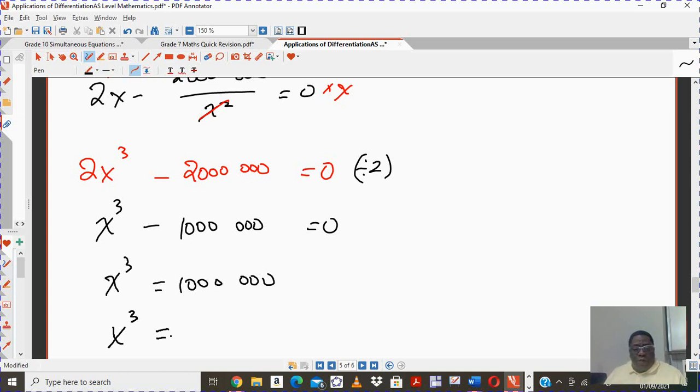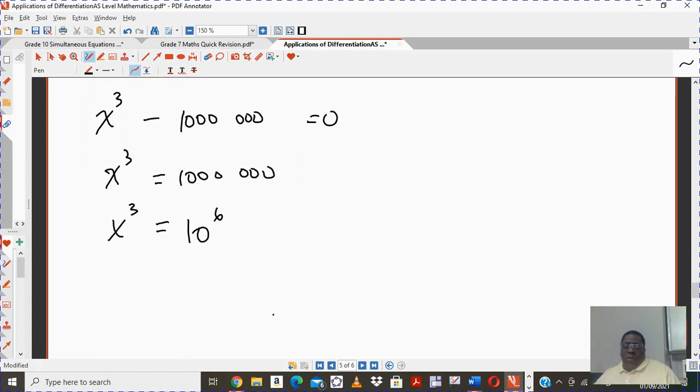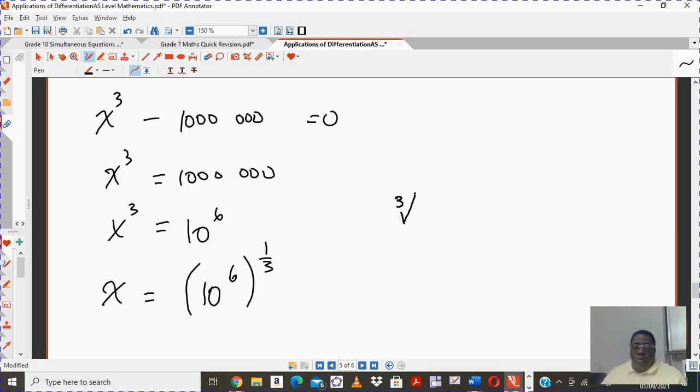Then x cubed is equal to 10 raised to the power 6. That's what 1 million is. And now you have to take the cube root of both sides, okay? Or you should know that 10 raised to the power 6 should be raised to the power of a third. That's another way of taking the cube root, okay? So if you take the cube root of something, it is the same as raising that something to a power of a third. So ultimately, you're going to be left with x equals 10 squared because 6 times a third is 2, which means x is 100.